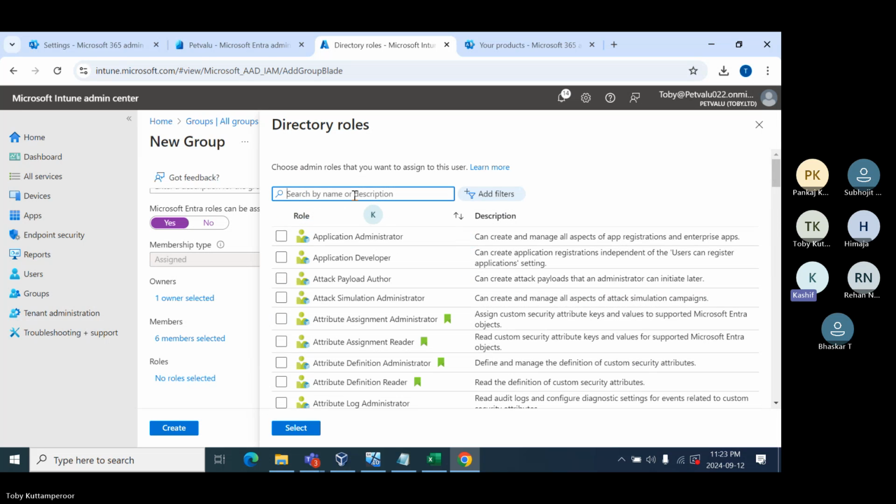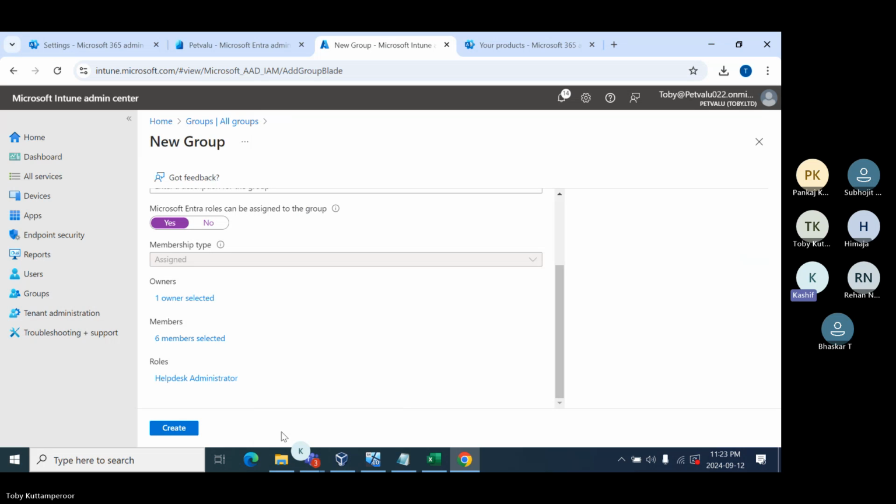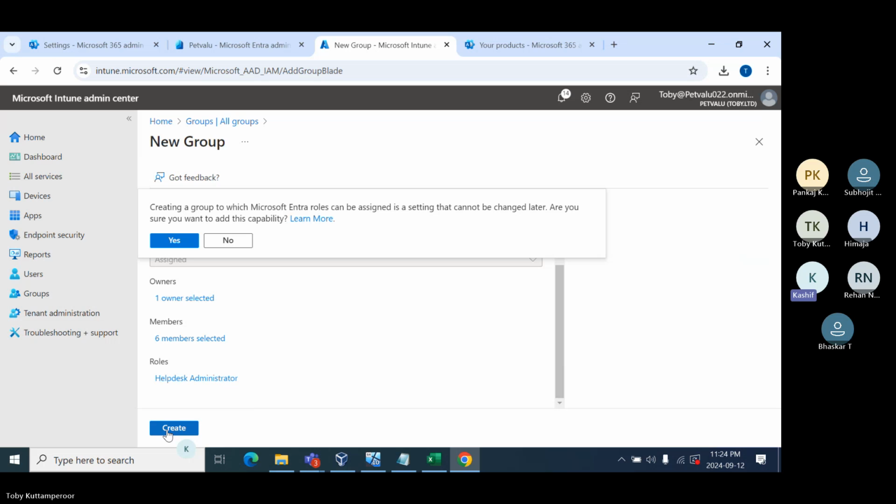There are various roles here. So help desk administrators. They can reset password for non-administrators and help desk administrators. Select and then create. Okay, yes.